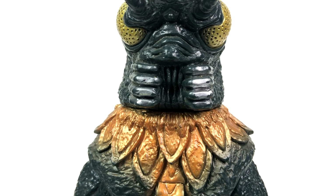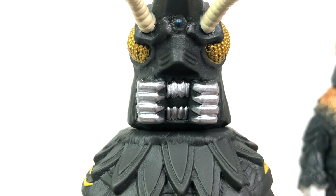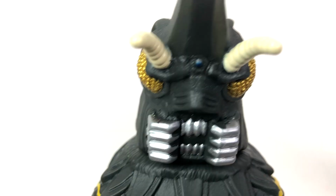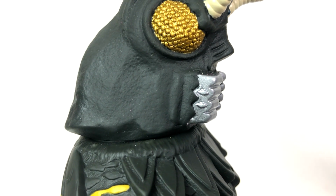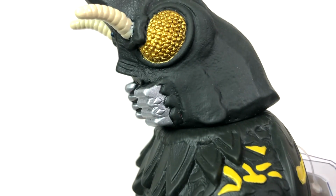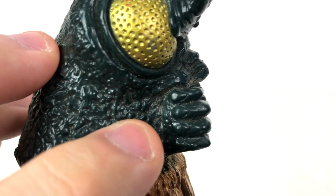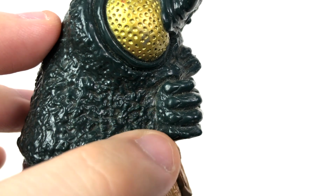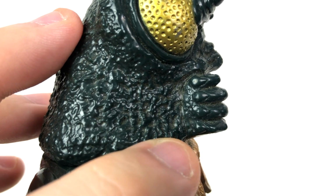The inside of the mouth of the original Megalon is definitely a lot deeper and better detailed, while the inside of the mouth on the Movie Monster Series Megalon is a little bit more on the flat and rounded side. Actually, before I move on from the mouth, I just noticed that there's little diamonds on the side of Megalon's mandibles over here. I was really curious as to what those were, and then I looked on the older figure. The older figure kind of has them along the side of the mandibles over here, probably acting as maybe like joints or even gums to an extent.